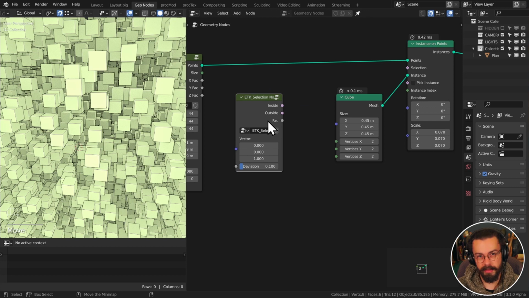If you're used to the previous version of the toolkit, this is ETK steep. So it basically allows us to position foliage and things like that based on the normals of the mesh beneath it. Use the inside, set your normal direction, and you can set deviation range. The factor as well, this is essentially like an SDF, but 0 to 1 based on whether or not things point in the same direction or the opposite direction to your input factor.